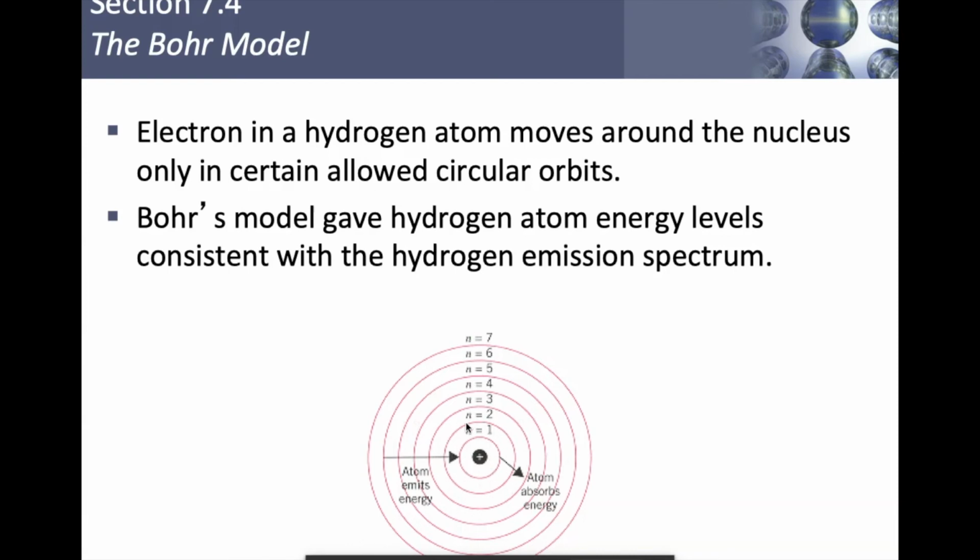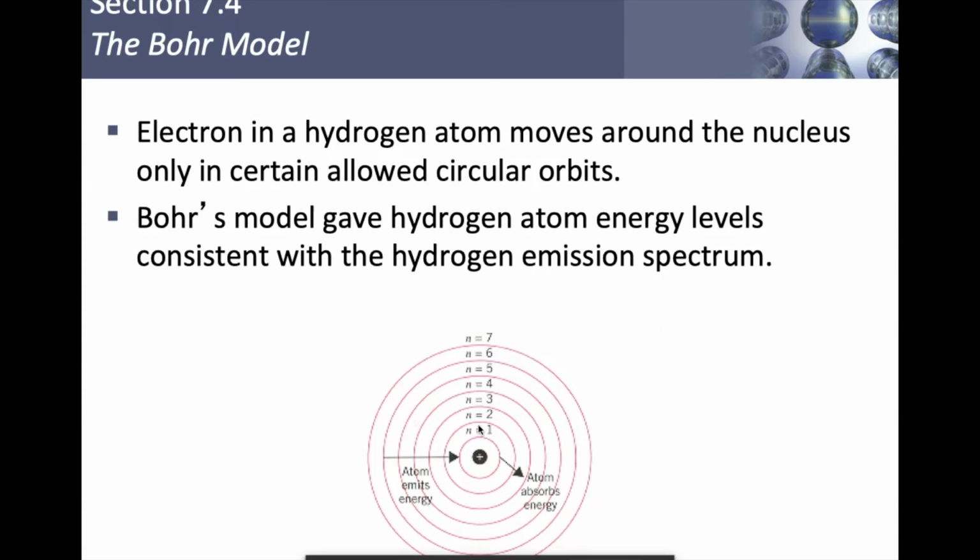And so when you are giving that electron energy, what happens is it moves from one energy level to another energy level. If you give it enough energy, it can go all the way to 7. But generally speaking, you only give it enough to go up 1 or 2 energy levels, and then eventually it will shoot off a photon of light and drop back to its original energy level. And so that's Bohr's model of the hydrogen atom, and it perfectly explained the hydrogen emission spectrum.